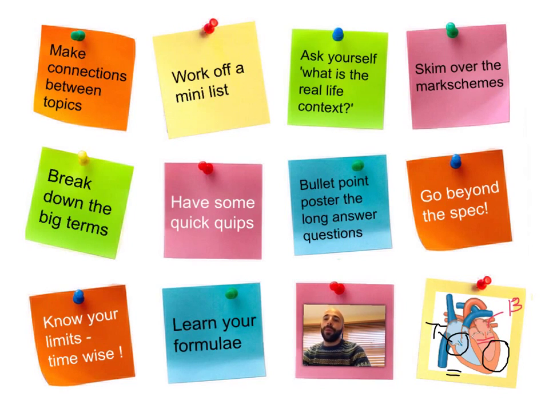7, bullet point poster the long answer questions. So the ones that are worth 6 marks or over, they always have set responses. So for example, the generic immune response, what happens when you have a vaccine. If we think about maybe in Key Stage 4 some chemistry, like the process of cracking or fractional distillation. I'm thinking maybe coordination of the heartbeat through SAN, sinoatrial node, and AVN, atrioventricular node. All these topics come up frequently and they have set answers.